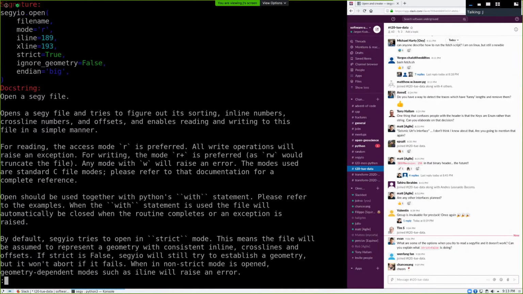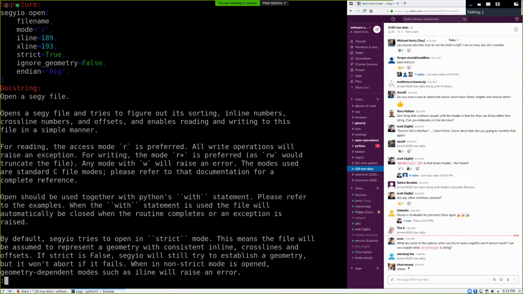Later on, it turns out that's very slow because it means you need to scan. And sometimes you already know ahead of time that this is not a sorted volume. It is just a bunch of traces, or it is shot gathers as ordered files. So just skip this trying to build geometry, because you won't find any anyway, and I know that ahead of time. And that's the ignore geometry argument. They default to true and false because that's how segyio first operated, in order to not break programs between versions that were written against that assumption and interface.